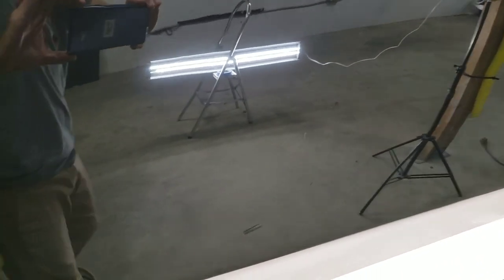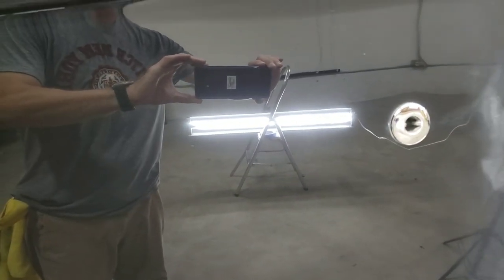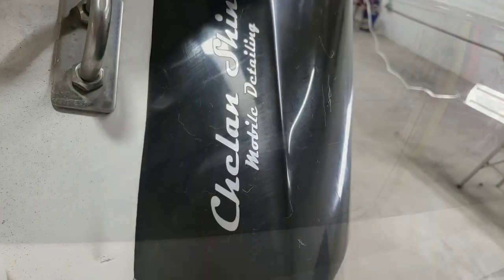So for two reasons. One, because the guy originally said it just needs a light wax, which, no, it absolutely needed a lot more than a light wax. And two, because he wants his emblems placed back on the boat, which is asking us to go through a lot of hurdles and hassles.